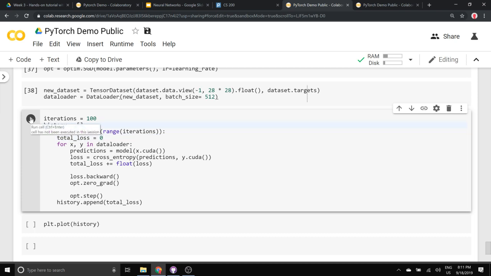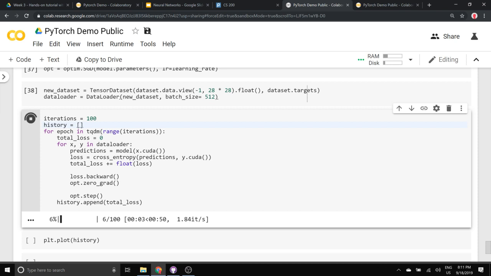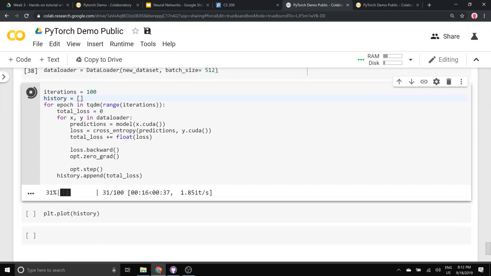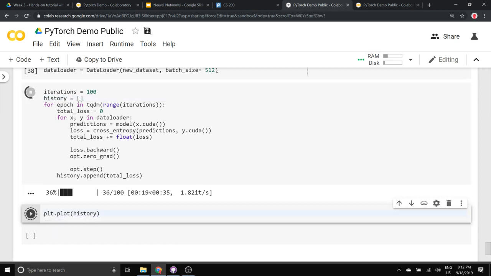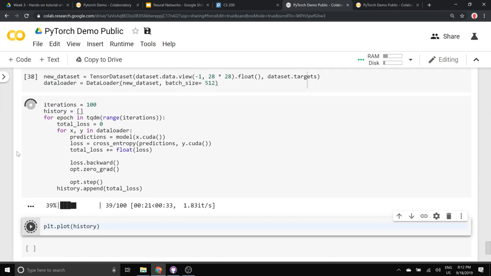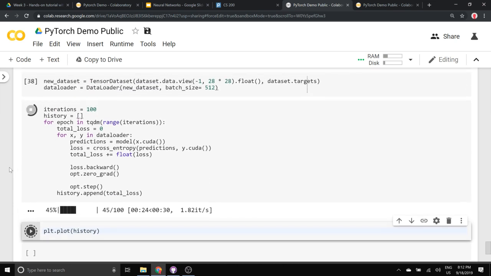So then, as you can see, our iteration loop, our training loop, is very simple. And you can just run that. And notice that this is one epoch, so it's going way faster. We're doing 100 iterations on our data set, and that will take about a minute. And then we can run that, plot the history. And yeah, that's the end of this presentation. So if you need to go, that's it. You can stay for like 30 seconds to watch the results.